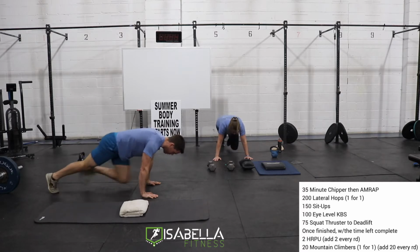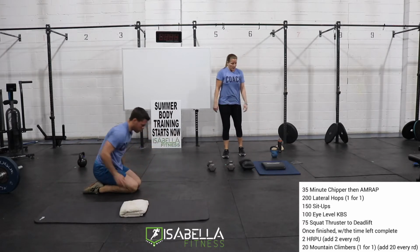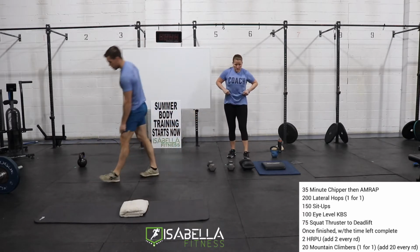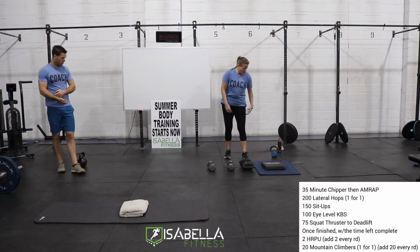Each time a knee comes in, we'll count as one repetition. This is one for one. Each round, you'll increase by two hand release push-ups, and you'll increase by 20 mountain climbers. The farther you get into this workout, the more reps you're gonna be doing each round. And at the very end, you'll keep a tally of how many hand release push-ups and mountain climbers you've done.